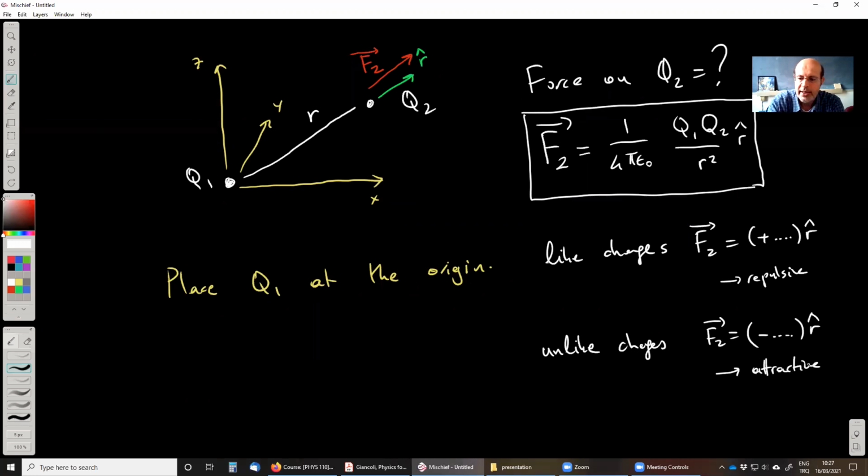As a result, in lots of different situations, we don't actually analyze the problem depending on whether the charges are like charges or unlike charges. We always use the same formula. This is for the symbolic manipulation, of course. We always use the same formula and somehow cover all possible cases with it. But to be able to do this, of course, we have to use this construct called the unit vector, the radial unit vector.